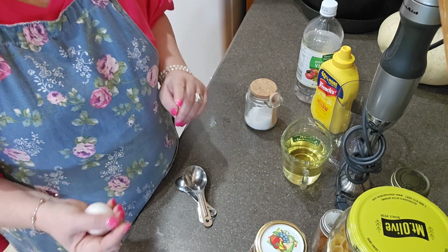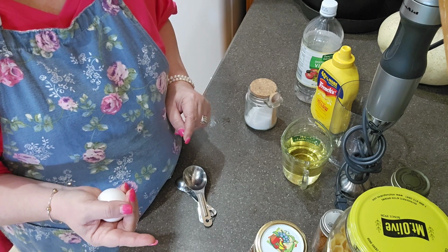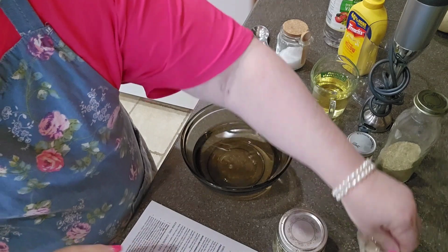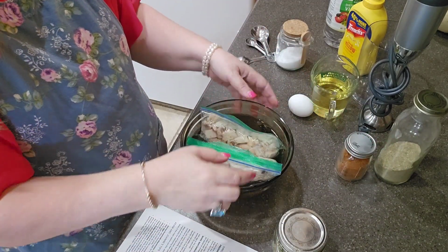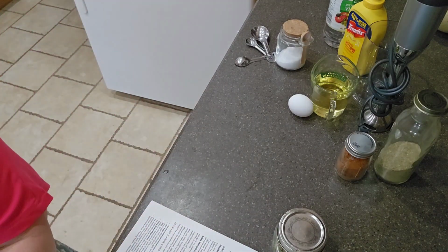So, while we're waiting on the chicken to thaw, let's go ahead and try to do the mayonnaise. Before we start on that, I'm going to put this chicken into a bowl of cool water to let it thaw. All right, let's get busy.